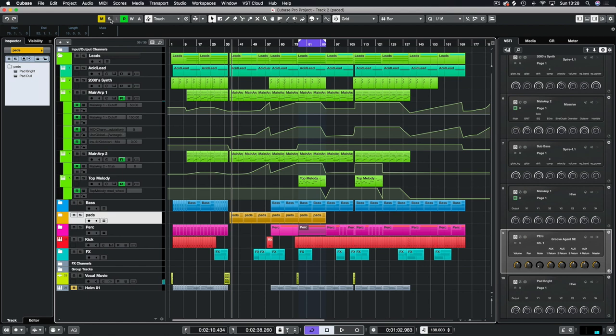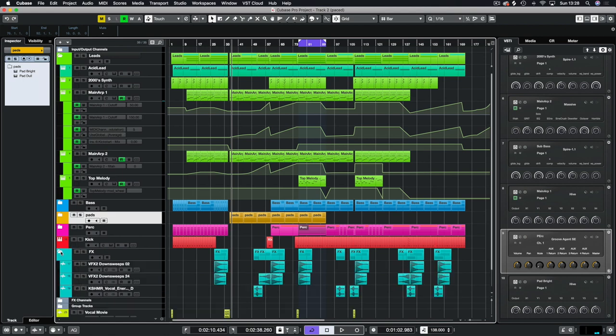Bit of ping pong delay on there. And then the effects, processed as usual, remove the low end, a little bit of compression just to control the volume levels as they're rising. And there is a vocal effect in there as well. And it adds a nice little touch into the track.